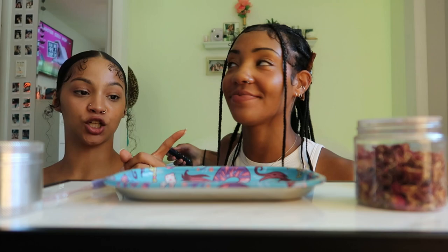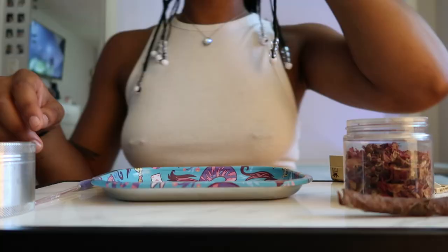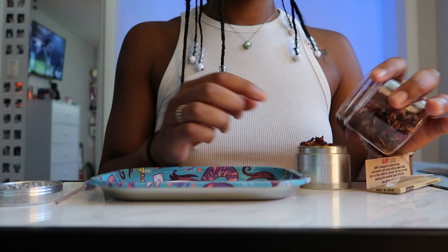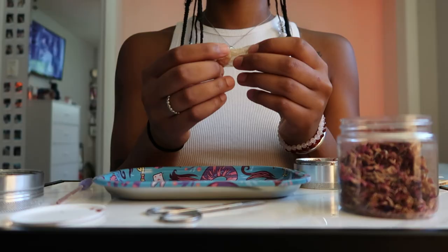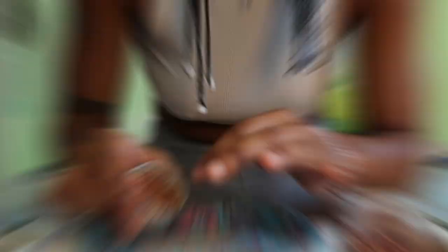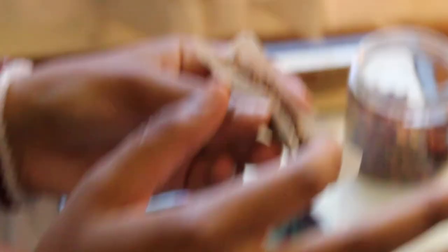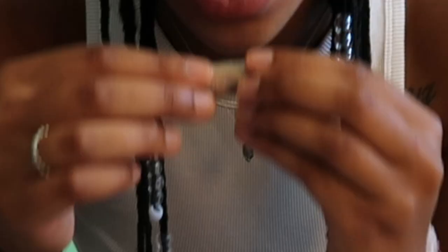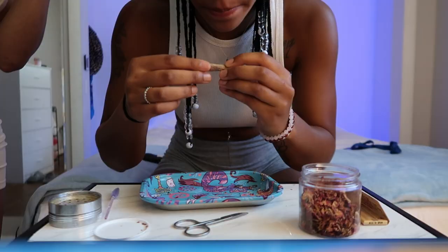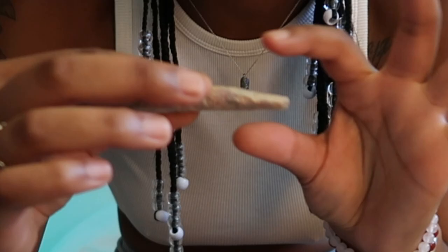Two more blunts for y'all — Reagan's going to do the grinded paper, which would be a joint. So we're going to start with the grinded one. Once you got your product — we grinded up our petals — this is a grinded petal joint. Pull it up and put that on there, just like that. This is the funnel — sprinkle some on there. This is the sticky end that I roll away from me. You fold it over so it has to stick, and I start licking as soon as I fold it. I did that diagonally so it'll give you a smaller mouthpiece.